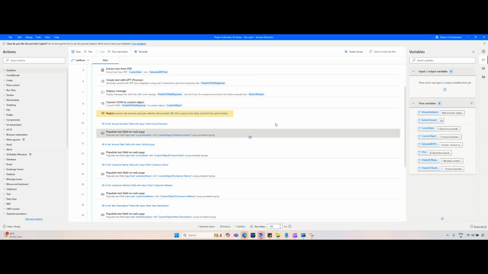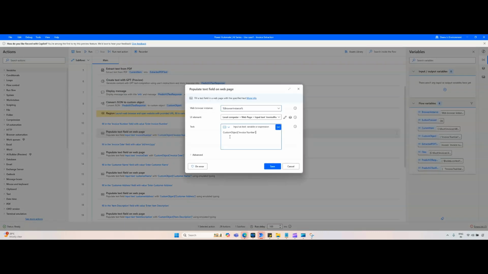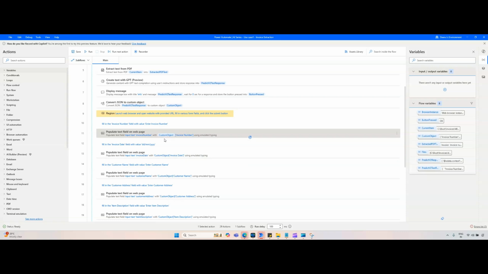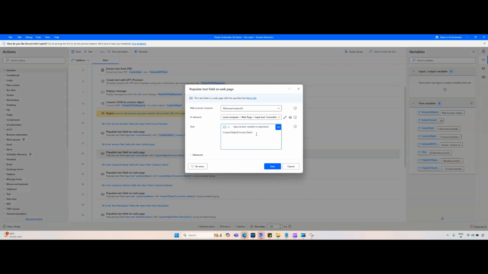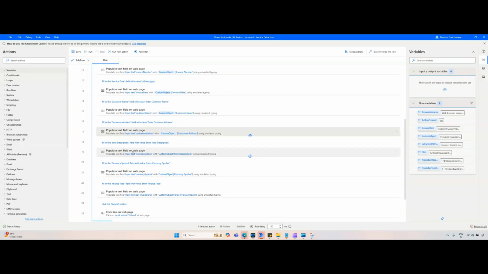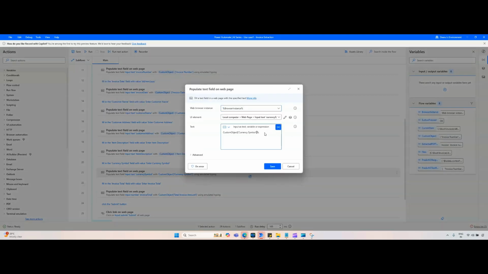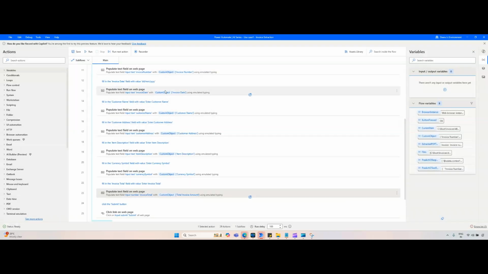So what we need to do here is mention the proper syntax. Now if you see, it is not a string anymore. Okay, perfect. It is now showing everything as a custom object only.